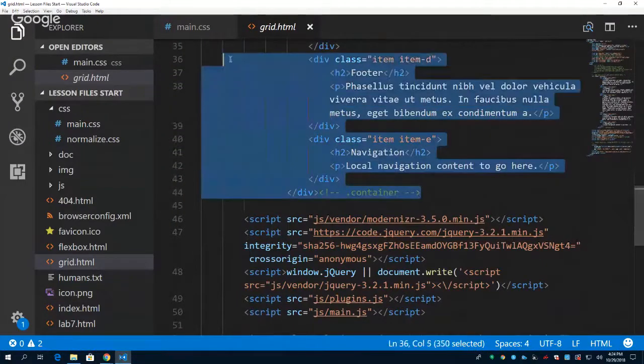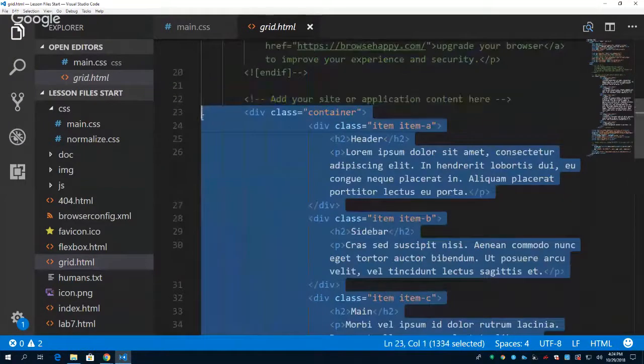So this is all the markup I'm dealing with. Very simple. I just use divs because they're generic, and I'm not going to make any assumption about what you can use. You can use any block level element, any sectioning element for those grid children, those grid items, or the grid container.